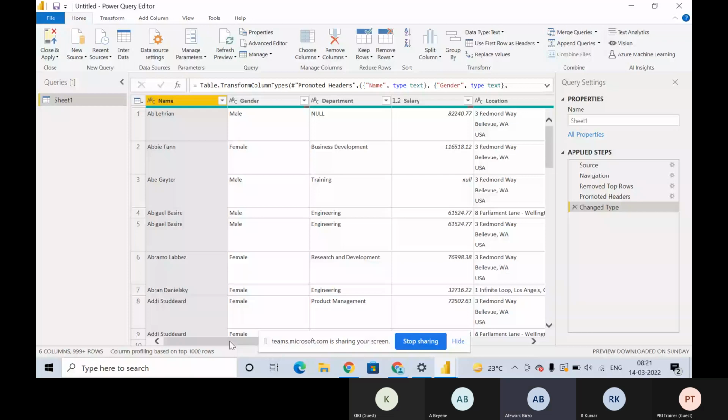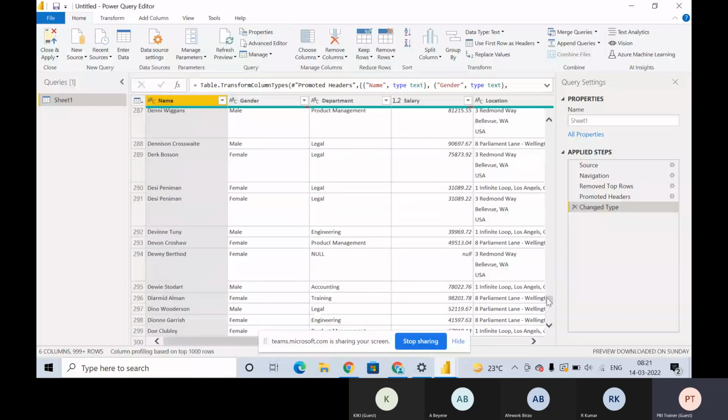For that we can go. And replace the null values. Okay. Yeah, you are right. So if you see here under the gender column and under the department column, we have null values. So let me scroll down so that you can see.